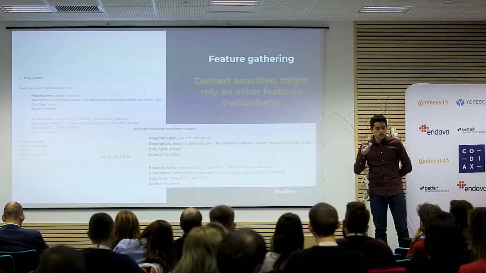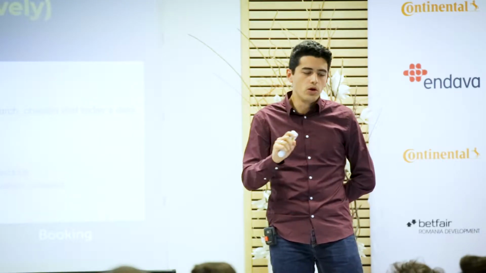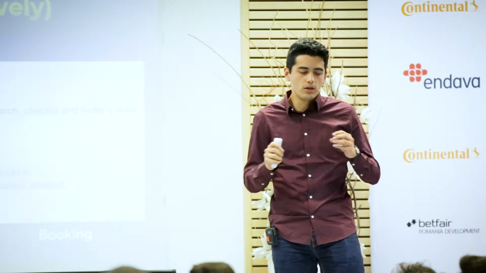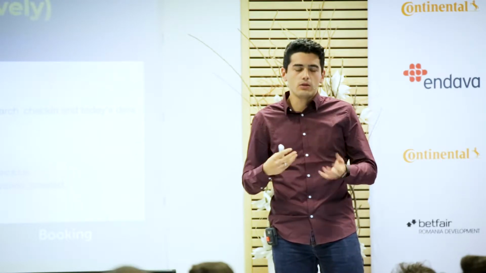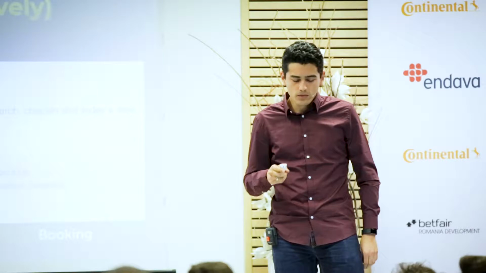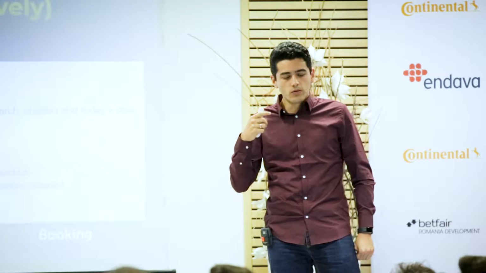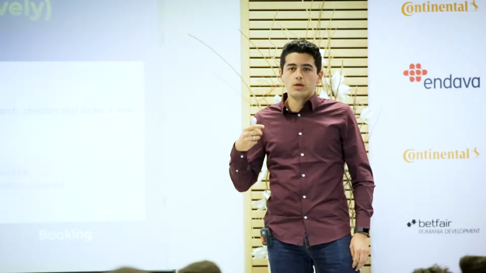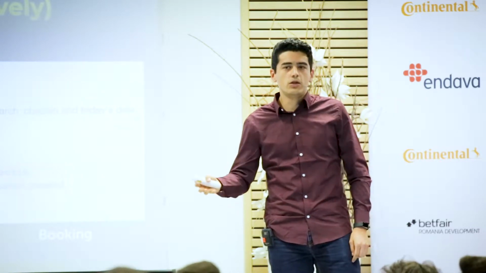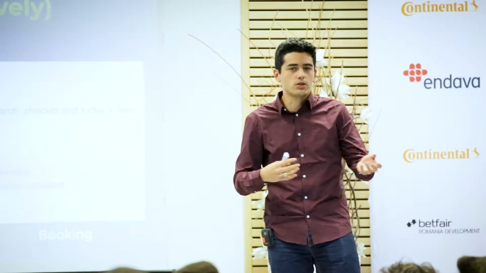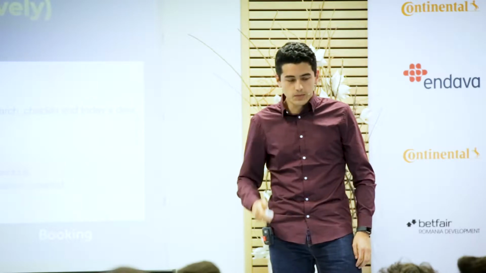And the idea is that this will happen transparently when we are collecting the features to use for the models, and we will know which model is trying to use which feature in what context, pretty much automatically, without having to manually trigger this. Also, a nice characteristic that we built into this is trying to resolve features recursively. Some features, for example the booking window, might rely on the check-in day, which in turn relies on parsing the search configuration that the user is looking at. So we try to do this recursively to come up with as many features as possible.